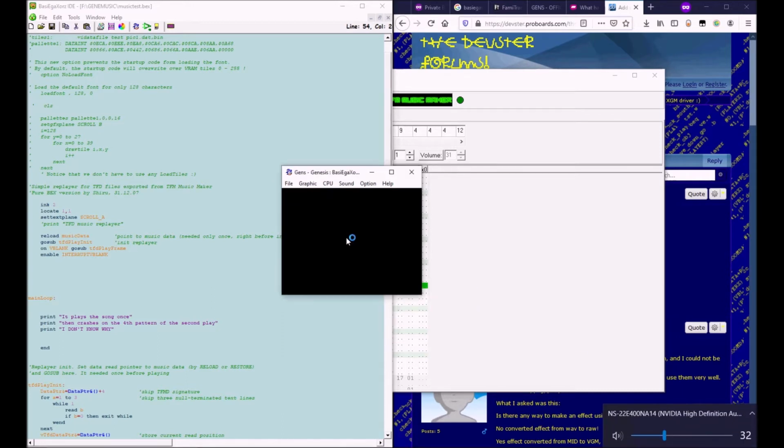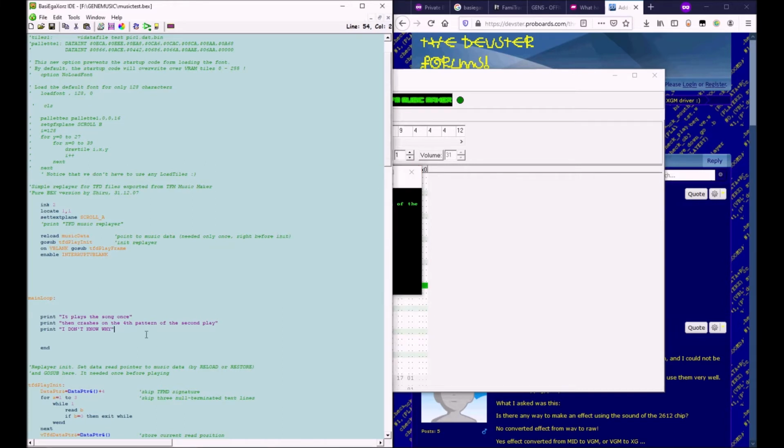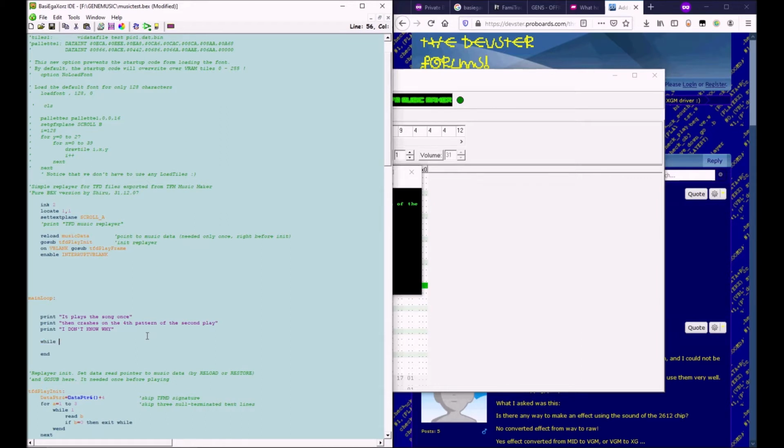It's working. So we could actually make stuff in this. I could add a for loop in here, for example, or a while loop. While, let's make x equal 1. Oops. X equals 1.